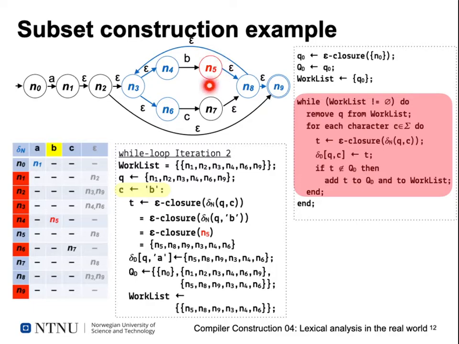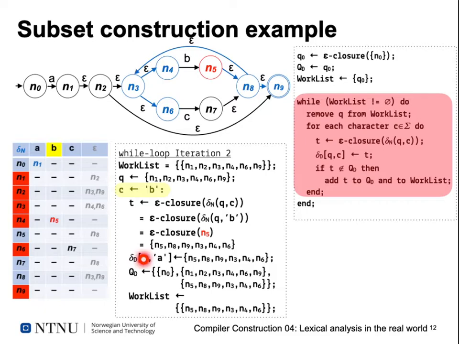So now we have the next state reachable when reading a letter, and not only epsilon transitions, which is N5. And now we take a look at the epsilon closure of this state. From N5, we can go to N8 reading an epsilon, or to N9 reading an epsilon, or we can go back here to N3 reading an epsilon, and then we can read an epsilon here, ending up in N4, or down here, ending up in N6. So we have another joint, very big state here. From N5, well, we're in N5 already, we can reach N6, 9, 3, 5, and 8.